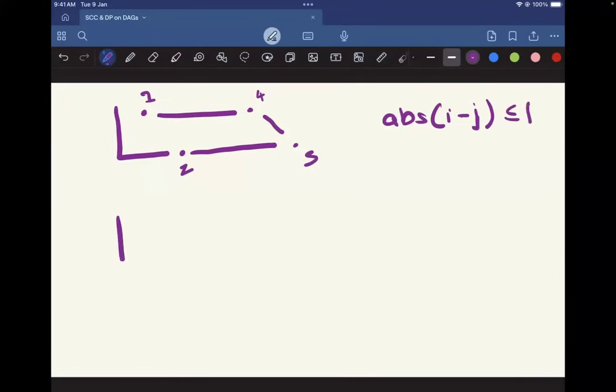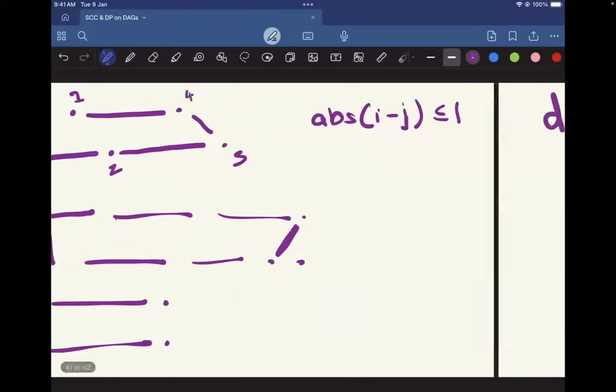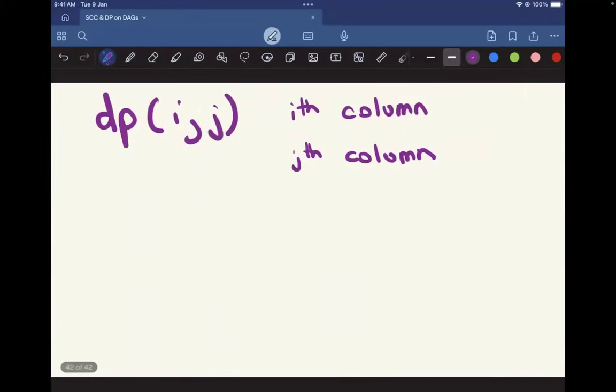Okay, similarly, if you take something like this, always you'll make 3, 3, 3, 3. This gap always remains at most 1. And needless to say, if you take 3, 3, then they remain the same. Okay. So guys, for every i, you have only like 3 possible j's. Either i is equal to j, or i is equal to j minus 1, or i is equal to j plus 1.